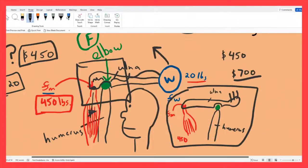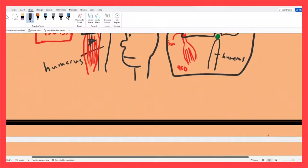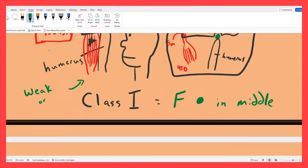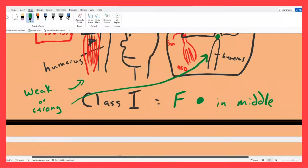This lever that we've drawn right here is called a class 1 musculoskeletal lever. A class 1. This is a musculoskeletal lever where the fulcrum is in the middle between the two forces. The fulcrum, the big dot, is in the middle. This class 1 lever can be weak, like the one we have, or it could be strong, like the one the Badger has. Depends on where the forces are located. So class 1 just means the fulcrum is in the middle.